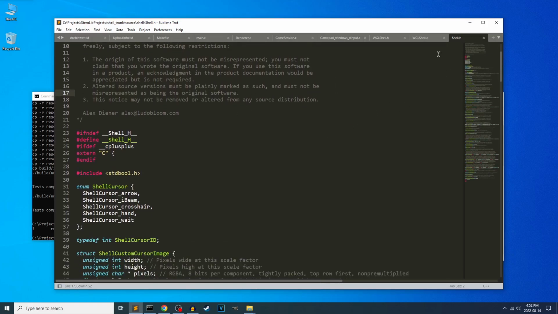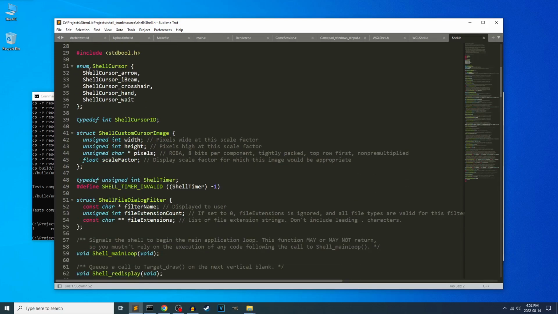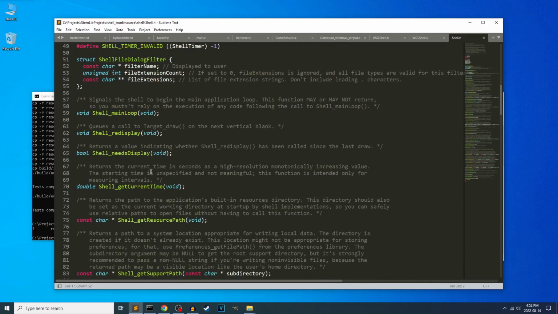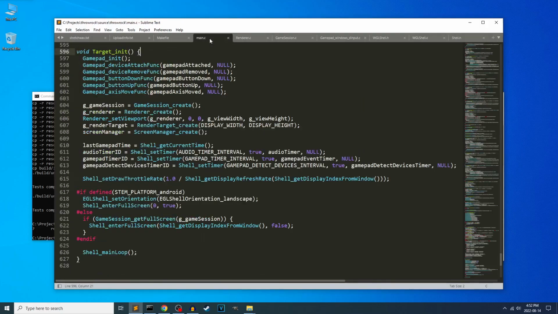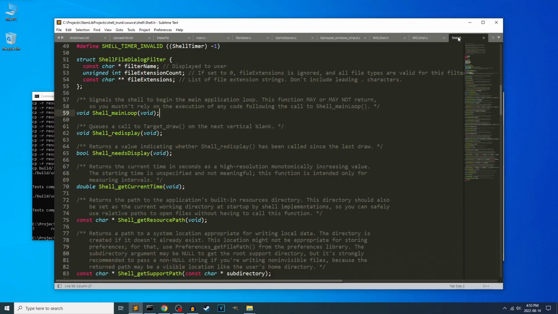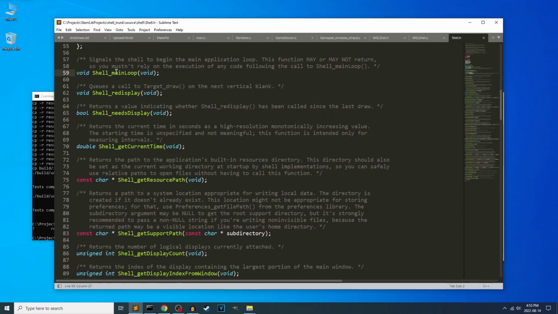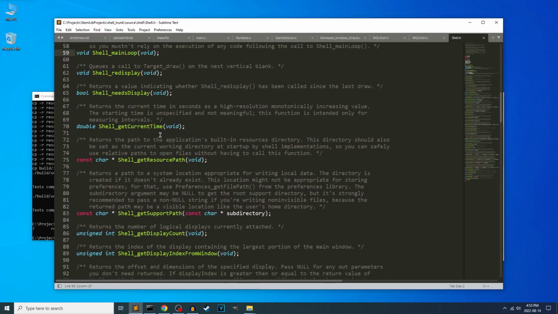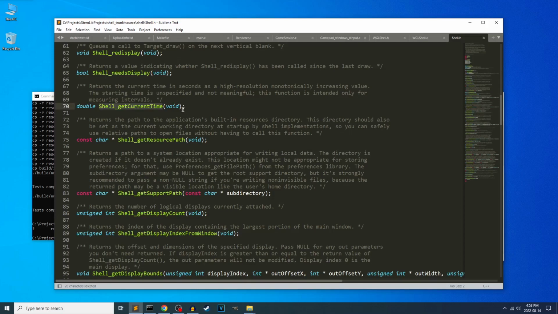Anyway, so this header file just sets out an interface for functions that I can call that will interface with system APIs on whatever platform I'm running on. So shell is the layer in between my game code, which mostly doesn't care whether it's running on Windows or Linux or the Mac or a smartphone or on the web. In theory, in the future, I don't have my web platform quite set up yet. Someday. And I can just call functions like, what's a good example? Like shell get current time.